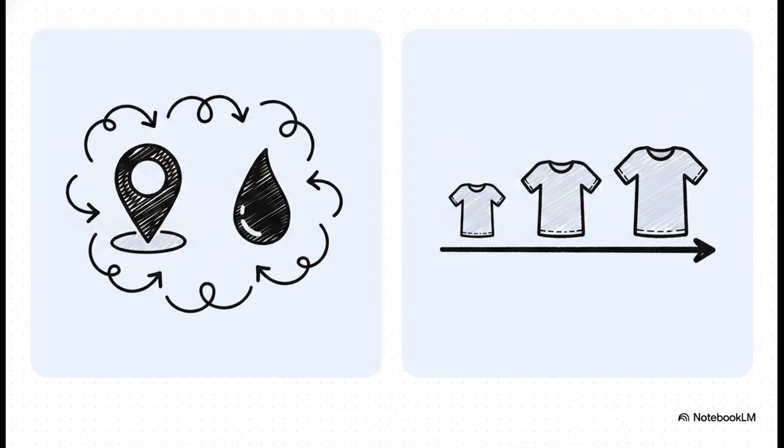Let's carefully distinguish these two terms. On the left, we have nominal data. These are just names, things like regions, northern, eastern, or blood groups. There is literally no natural mathematical order to them. You can shuffle them around freely. But on the right, we have ordinal data. This data has a natural, strict logical sequence. Think of t-shirt sizes, small, medium, large. You absolutely cannot just shuffle these without causing mass confusion.